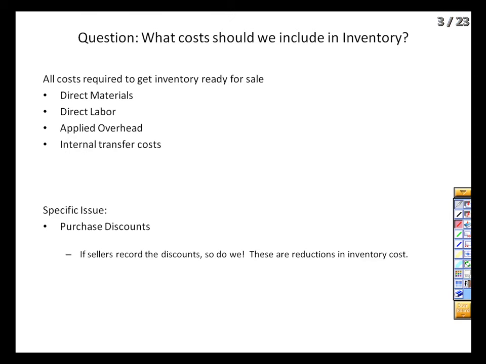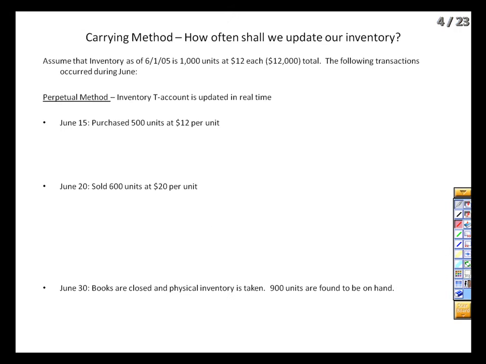We know which units belong to us, how to assign costs to them as we buy and produce them. The next question is: how often should we be updating that information in our accounting system? This is not a decision about whether we know what's in our warehouse — we should have an inventory control system that can tell us exactly how much of each product we've got. What we're talking about is how often we update the dollar value of inventory on our books. As processing power has increased and storage costs have decreased, this has become less of an issue, but for many companies it still doesn't make sense to keep real-time data. The two options are the perpetual method and the periodic method.